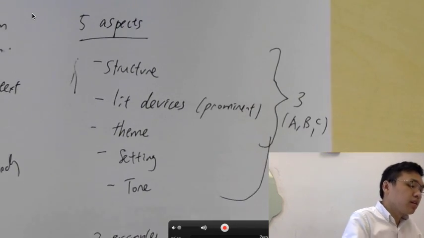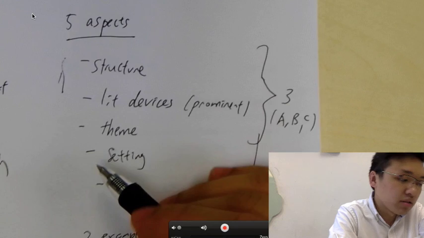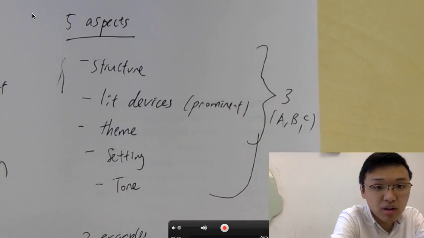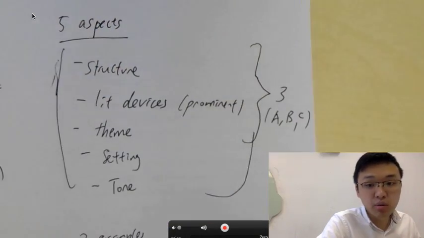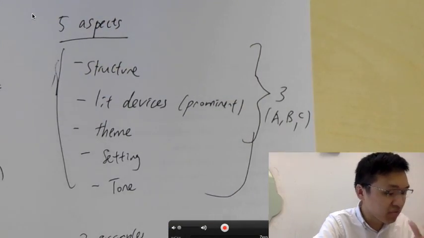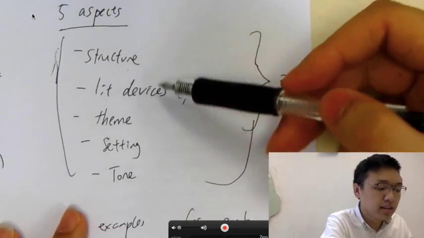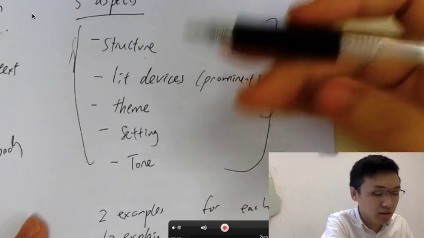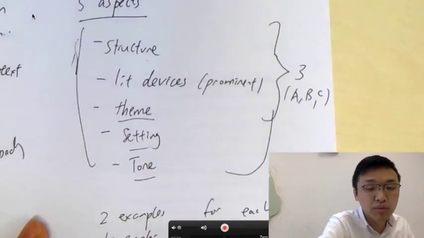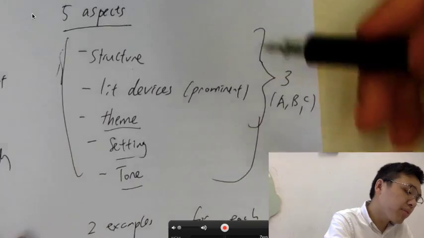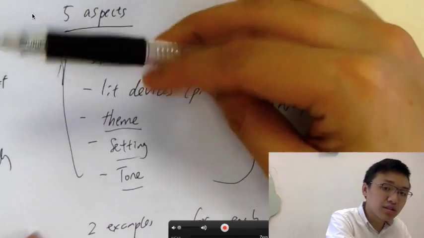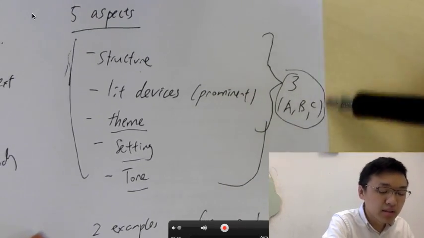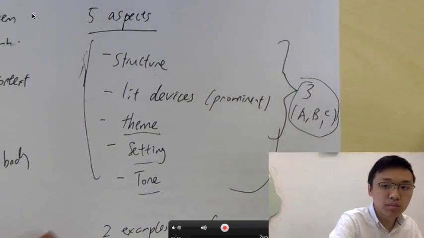And then for your body, the way you do it is just like I mentioned, you write a commentary, and then you memorize the commentary. When you write the commentary, first, you start off by annotating your poem. When you annotate the poem, you should look at these five aspects. The first is structure, literary devices, any literary devices like metaphors, simile, the theme of the poem, the setting of the poem, and the tone of the poem. After you annotate your poem according to these five aspects, you select three that are most important. Select three aspects that are most important.